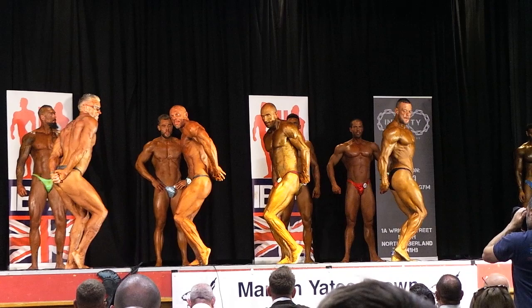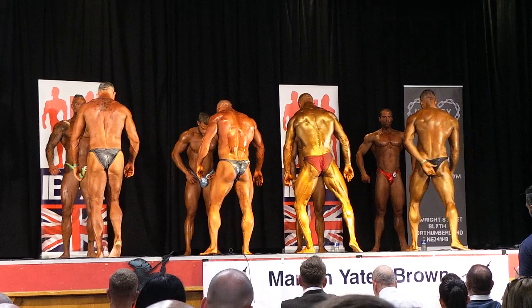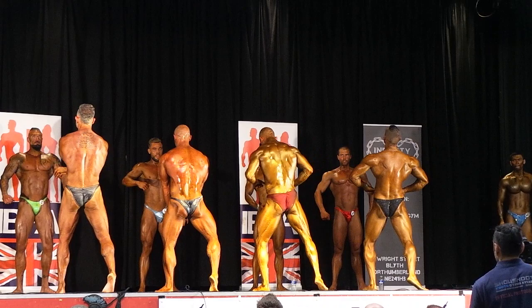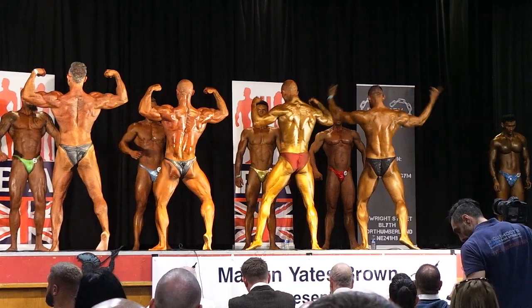Yes, Gav. Turn to the rear, lat spread, showing hamstring and calves. Easy, Gav. Come on, Gav. Woo! Easy. Back double biceps. Well done, yes! Turn to the front, abdominals and thighs. This is yours! Come on, Gav!